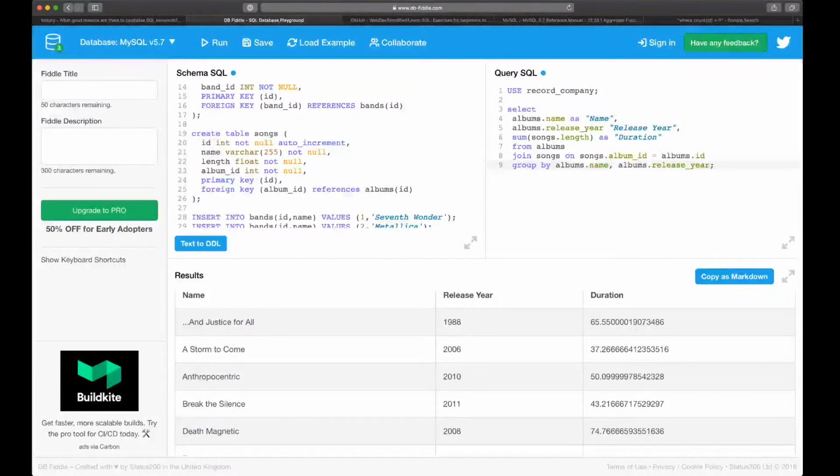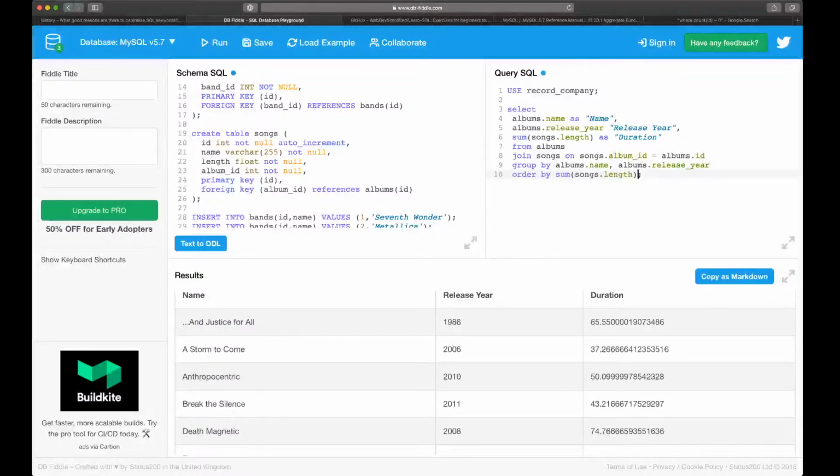Okay. Now we want to order by. We only want the longest album, so we need to order in the descending direction. I think you can do this. Actually, I'm not sure that you can. I think you have to use the aggregate function there.